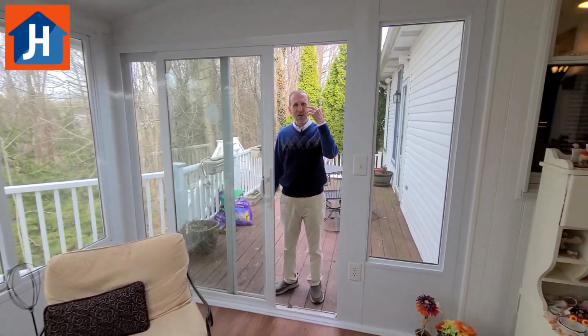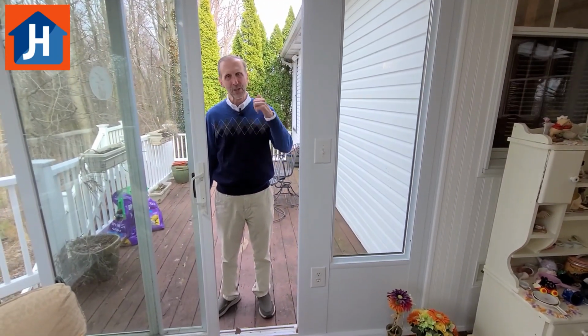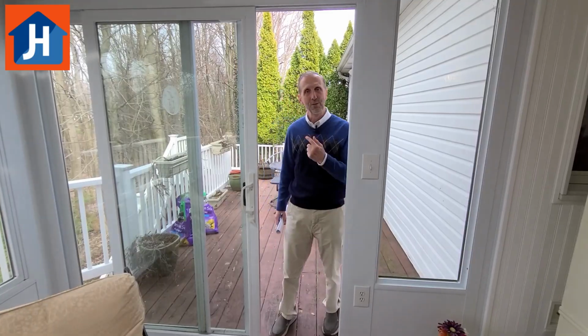And again, it walks out right to this beautiful two-tiered deck, really kind of two decks. And again, you could cook out, have your grill here. And by the way, there is gas piped to this deck. So if you put your grill out here you connect it to a dedicated gas line. You never have to go to the store and get gas. You never run out.